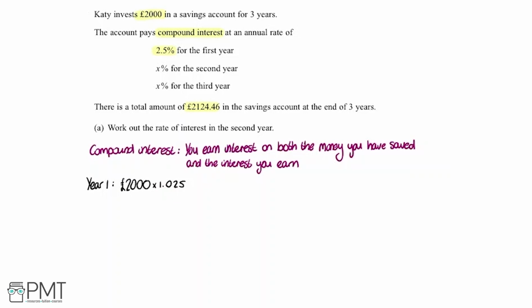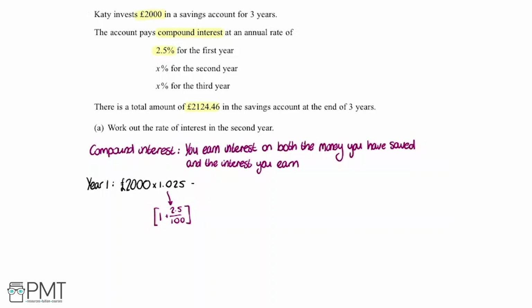However, there's a little formula that we can use to work that out. So we can do 1 plus the percentage, so in this case 2.5, divided by 100. So that's how I got from the percentage to the number I need to multiply. And this sort of little formula thing is really useful, and we're going to come back to it in a minute.